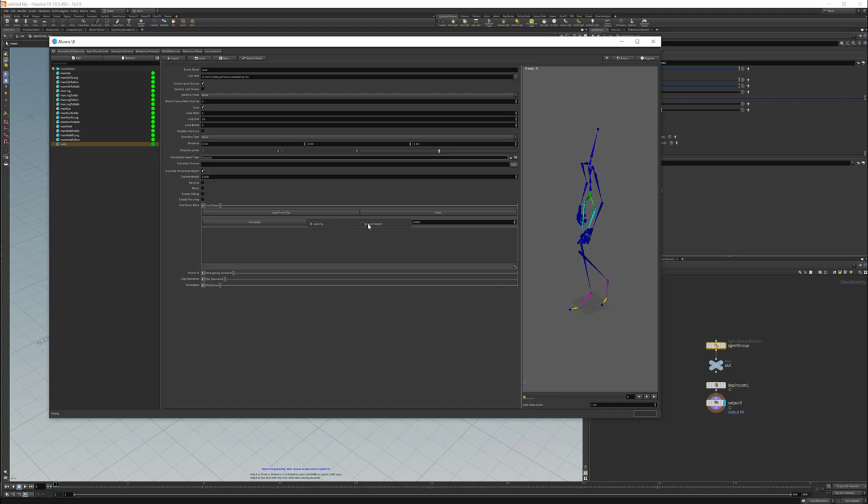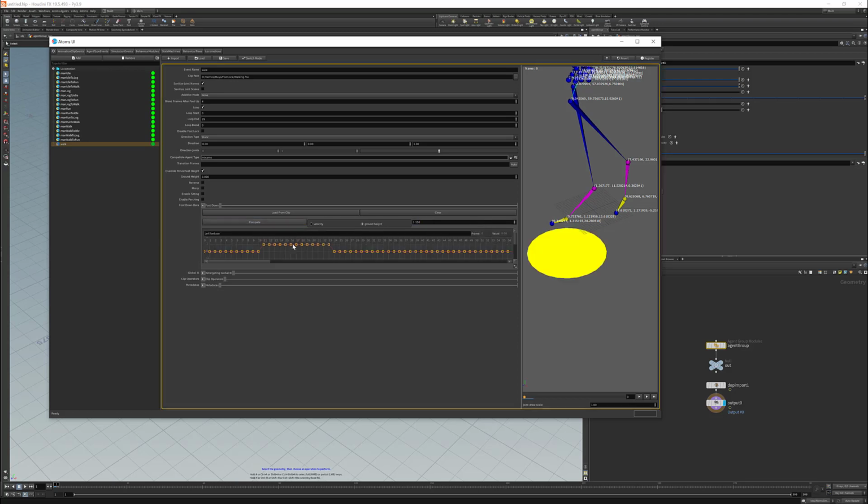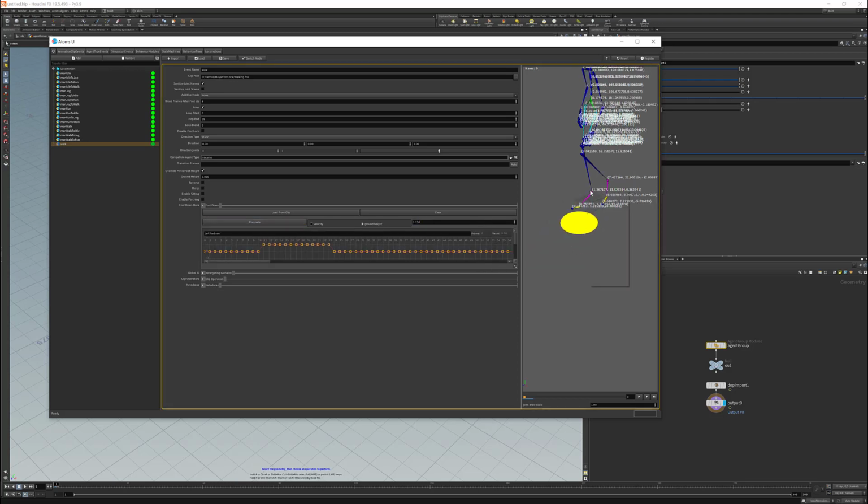We have two modes, velocity and ground height. We're going to use the ground height here. And I like to use that because I can just specify a value which is going to be my ground height. Whenever one of the tips is below the value that we're going to provide here, then Atoms is going to assume that the foot is down. So here we see that at this frame, the global Y value for the tip is 1.12. So we're going to use 1.15 here. And then we're going to say compute. Here now we see this yellow disk appearing.